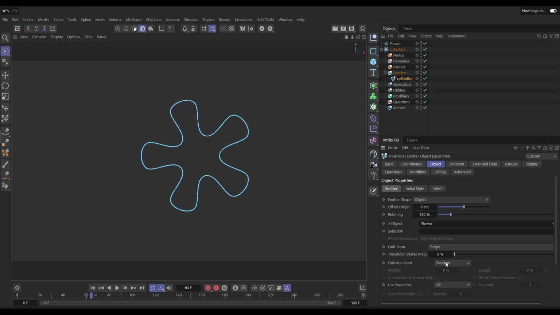But if we change that from random to set, we can set at which point along the spline the particles are being emitted. By default, it's set to 0 position, so right at the start of the spline. So if I hit play, you're just going to see one dot, but there's loads of particles being born on top of each other in that exact same position.